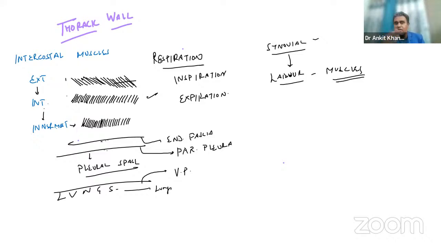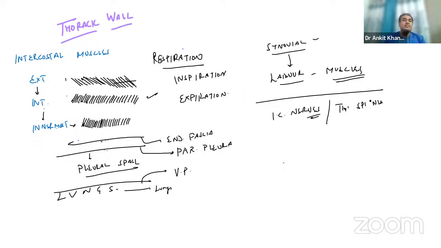That is the reason. Who will supply these muscles? If your concepts are good, the intercostal nerves. I explained this 5-10 minutes back. What are these? Nothing but thoracic spinal nerves. Is that clear? I took a bit of time in the beginning, 15-20 minutes, just to have you understand this.